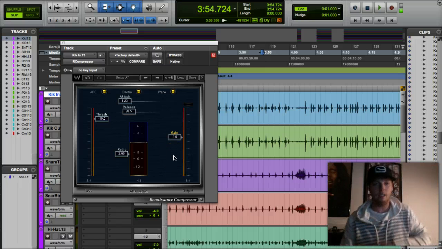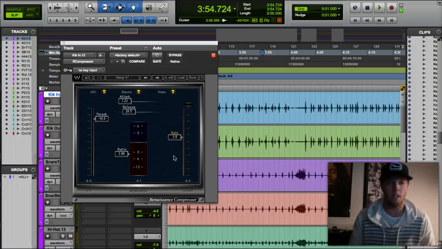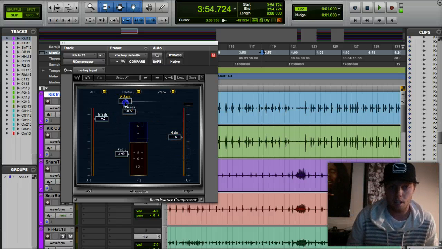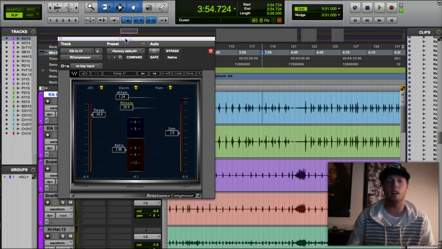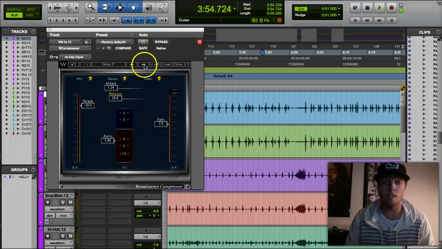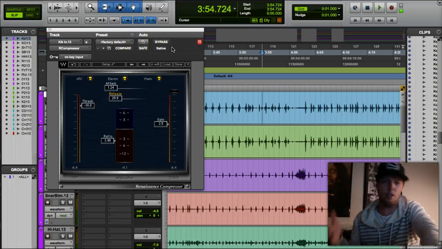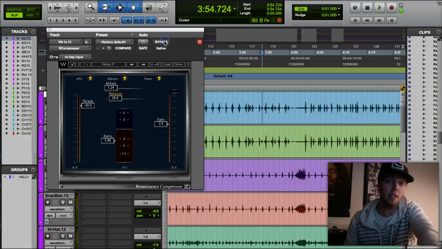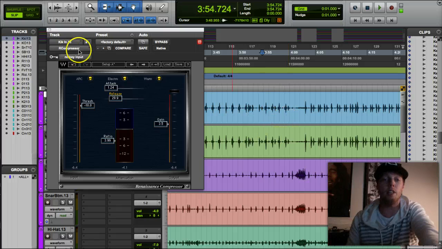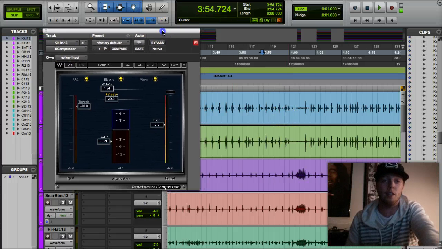Now once you have your waveform attenuated and you've had your makeup gain and you're decently happy with the attack time and how it's sounding, you want to be able to A-B that sound with what you did before. You don't want to make the recording worse than it already was, obviously. So I like to listen to maybe a bar or 2 bars and then hit this bypass button, and you can A-B pre-compression and post-compression. And obviously you're looking for a better sound post-compression.